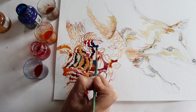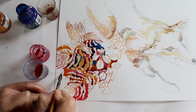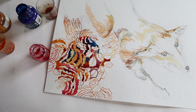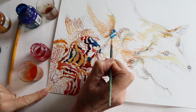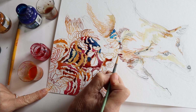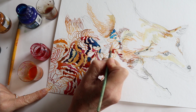So when you come to the edge of the painting, just take the image off. Make sure the image just continues off like so, so that that mayhem looks like it's continuing off and encompassing all the space beyond the picture. Remember to leave some sort of white spaces where the hair comes to meet the background. What's really nice is to allow the white of the paper to define the edge of the hair, so you're not going exactly round your marks, your pen and ink, you're leaving some whites.